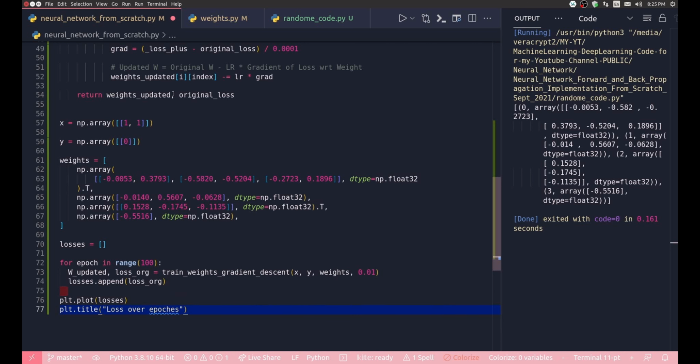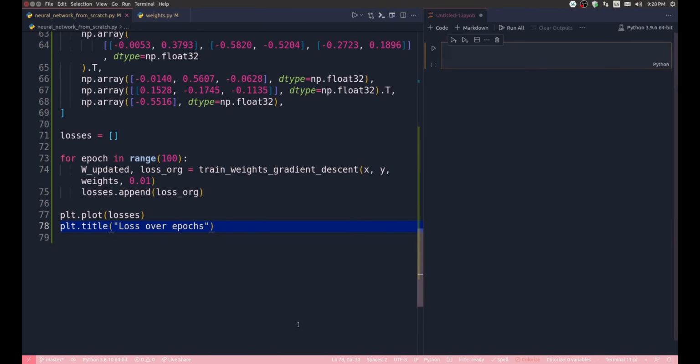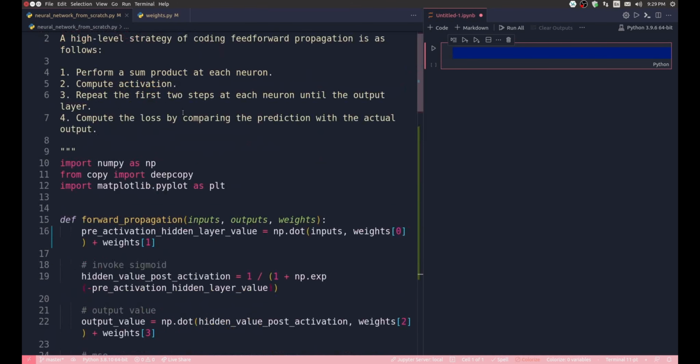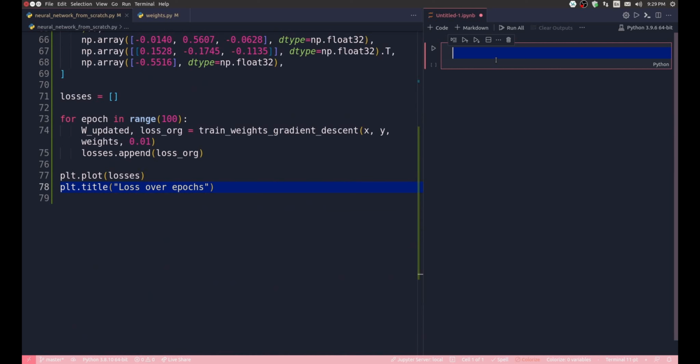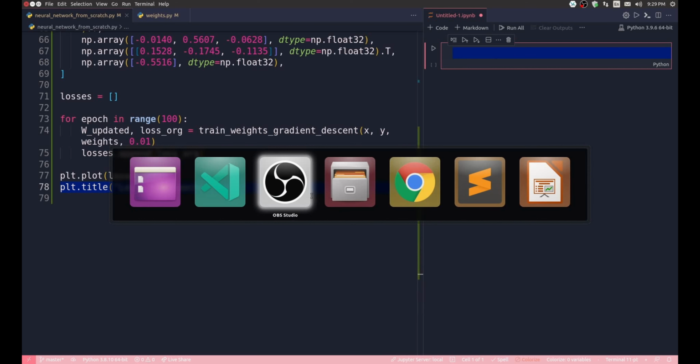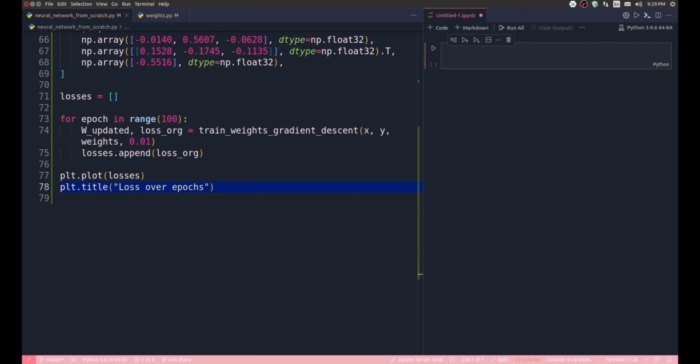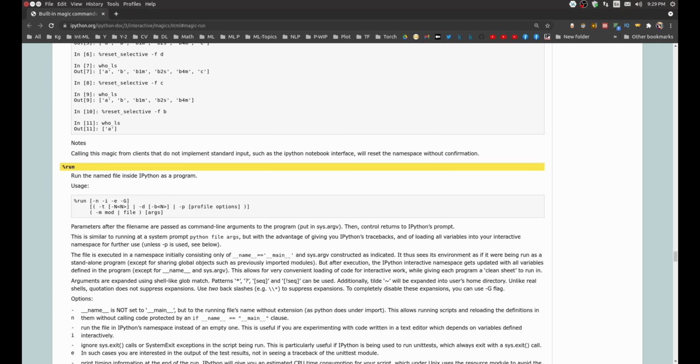Now this is a .py file, so I have to create a Jupyter notebook and then run the whole .py file with it. So now I have created this empty Jupyter notebook, and in here I'll be executing the external Python file where all my code is. To run this .py file in this Jupyter notebook, I have to make use of the magic notation of Python. You can check out their documentation. Yes, this is the documentation of the %run command in Python.